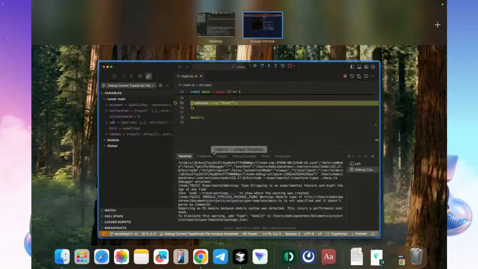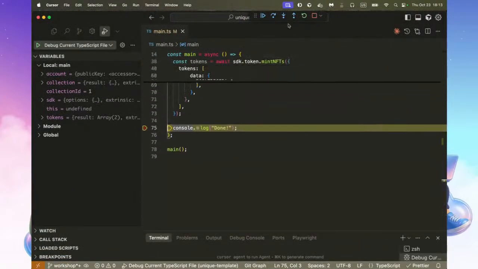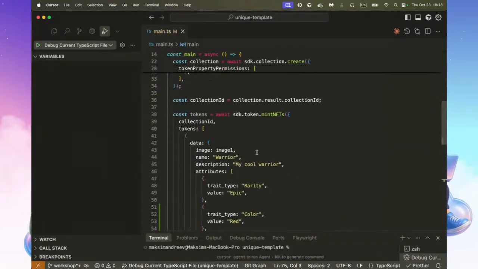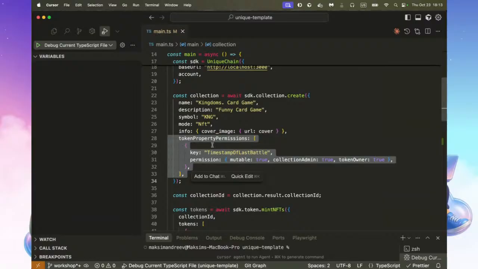Okay, and here, a very interesting concept. Let's just discover this concept. It's called dynamic NFTs. So by default, when we create properties for our NFT, we can specify permissions.